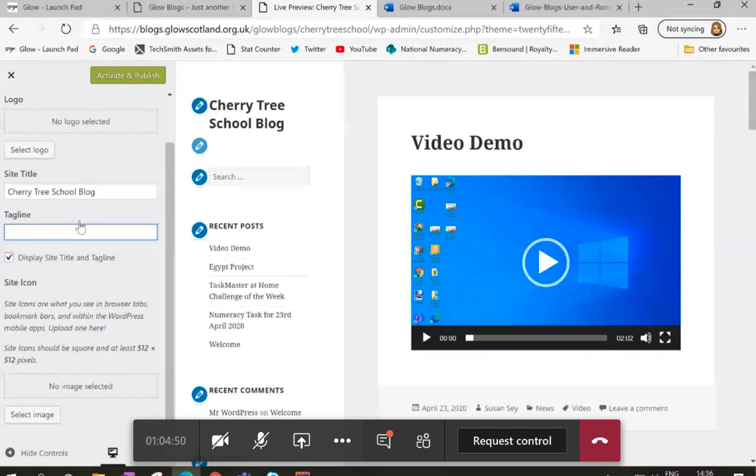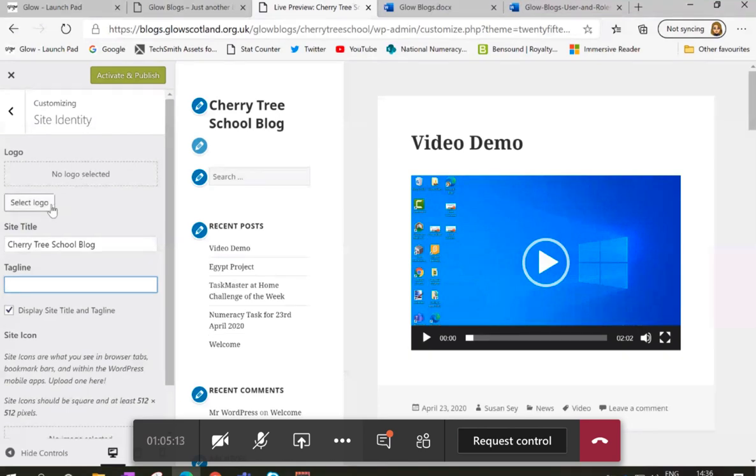No, I was just going to say, so while you're doing this, Mrs. Anderson, the question you asked about school logos, this is the bit that will be beneficial to what you were trying to do. So I know we're not going to look at the logo at the moment, but just at the top, if you want to use a school badge with it, you can paste that up there. But Susan's also going to show you how to make a site icon, so that if your young people have it on their phones, it's really easily identifiable as well. Do you want me to add the logo, Jenny?